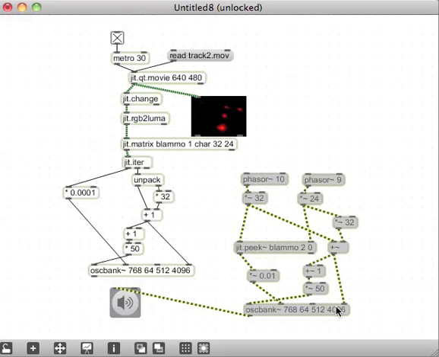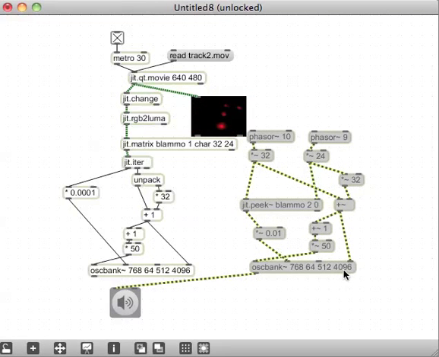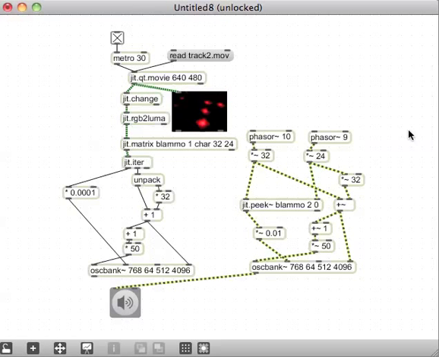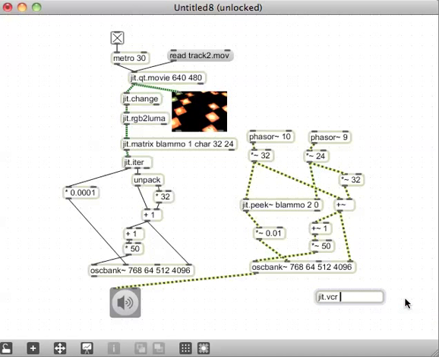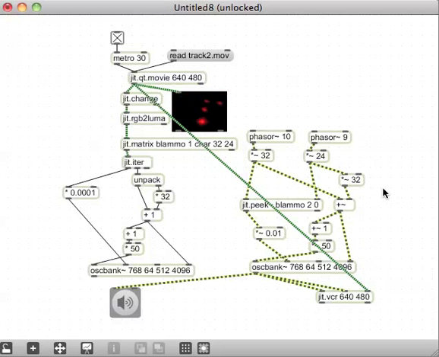I'll just do one last little thing here as a way of demonstrating what you might do with this after the fact. You might be interested in recording this for posterity, so we'll use a jit.vcr with a 640 by 480, and we'll use the audio from our OSCBank. That's for left and right in the stereo world, and the video we're going to record is straight from this, so it's the full size video.